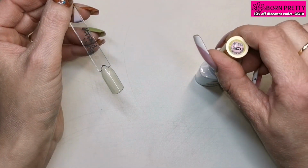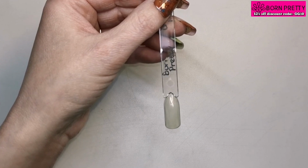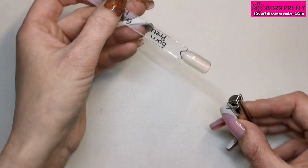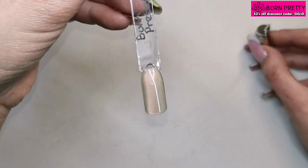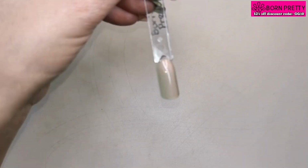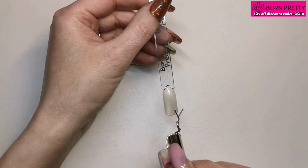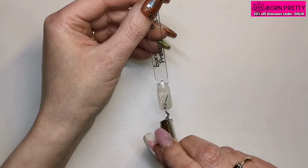Wait until you see this one, guys. This is well smart. Look at that. So it's like a green, but it's got like a golden salmon-y sort of shift to it. And then when you bring that magnet out, oh wow, look at that. It's beautiful, isn't it? I love that. So we're just going to do the heart on this one as well. And then I'll give that a cure for 60 seconds.